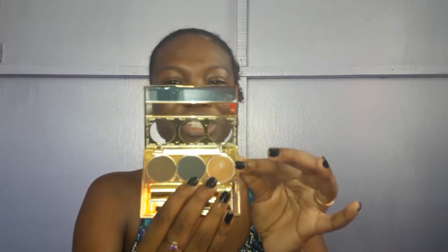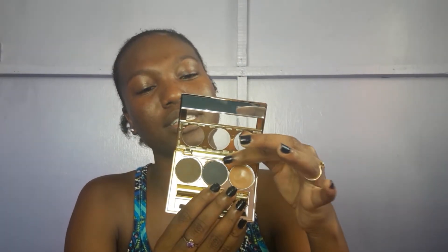Now let me do my eyes and eyebrows. I'm going to be trying this Brow Bar True Brow Brow Makeover Kit — I got this in December's Boxycharm box. I tried it out this morning and I liked it; it's pretty cool. I've never done my eyebrows using powder products before. It comes with a concealer/highlighter shade, a dark black powder, a brown powder, and a brow mascara wand. Let me just do my brows quickly.